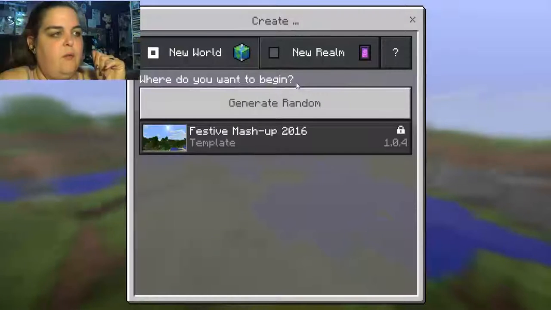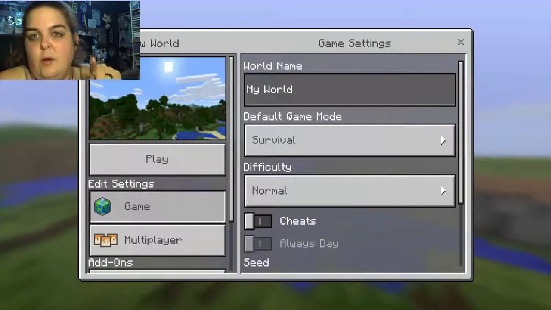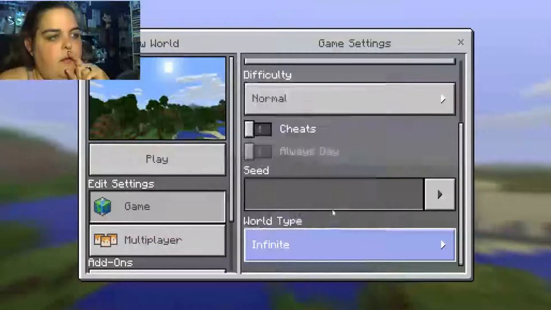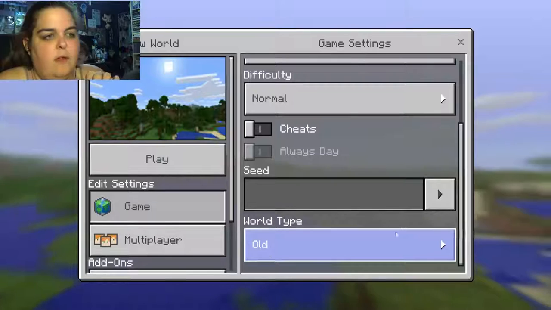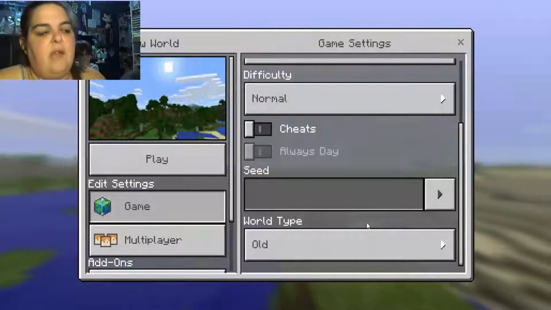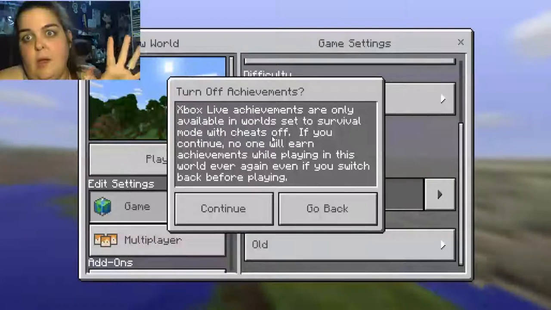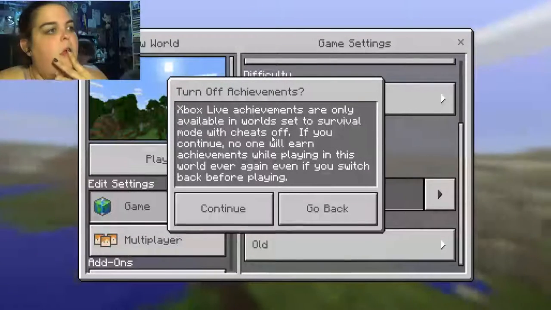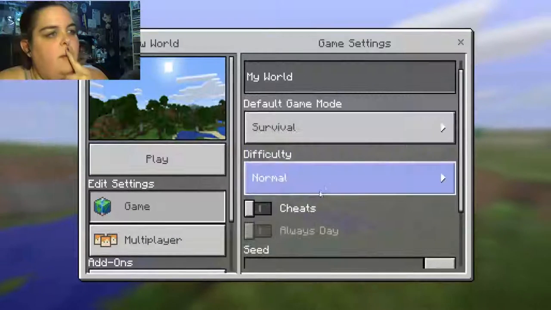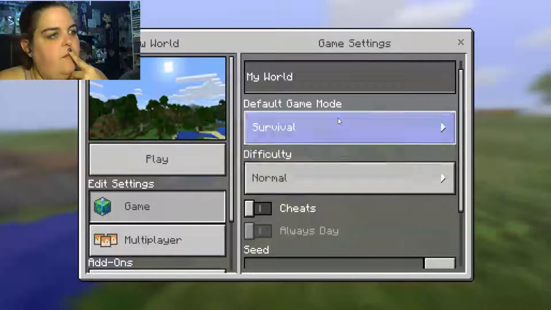So, actually we'll just create a new one first. Generate random world. I just want it to be like the old style where there's an end to the map, you know? So you can find your house easier, because I had an infinite one, and I went around and around and around, and I'm like, okay. Actually, I'm going to turn cheats off this time, because I want to just do normal survival.